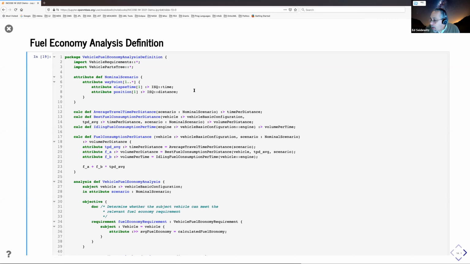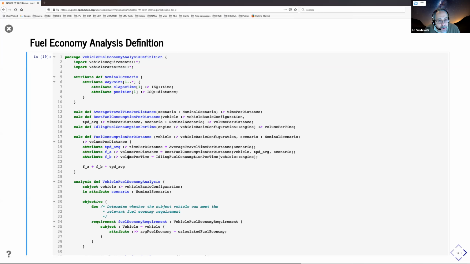I don't have all the detail here. Sandy and Hisashi Miyashita have been working on actually elaborating on this, but you can see we can put these calculations. These are calculation definitions. You can think of them as mathematical functions. They are not just functions on real numbers, but can actually do computations on unit-based quantities.